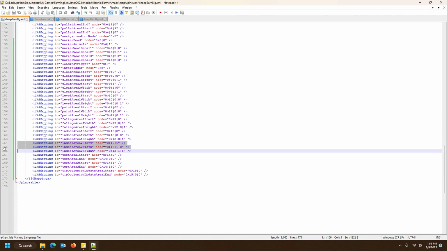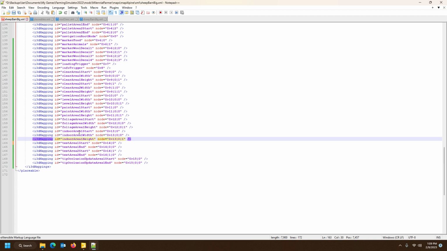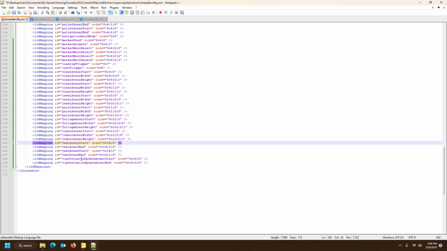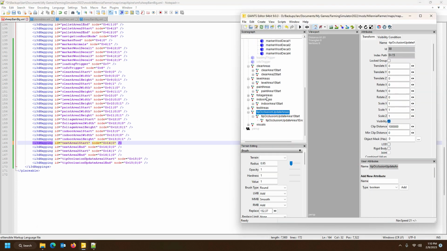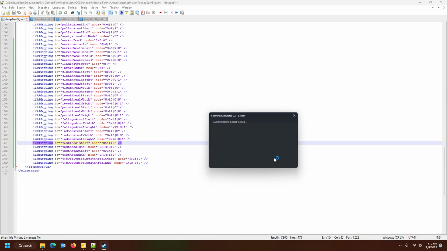So what we need to do is just get rid of that 3. Indoor area 2, like so. Indoor area 1. Test area then becomes 14. Just make sure that's still alright. Test area. That's 14. Alright, so test area has only got 1. Alright, so that is our problem, guys. Believe it or not, it was the only issue we had.